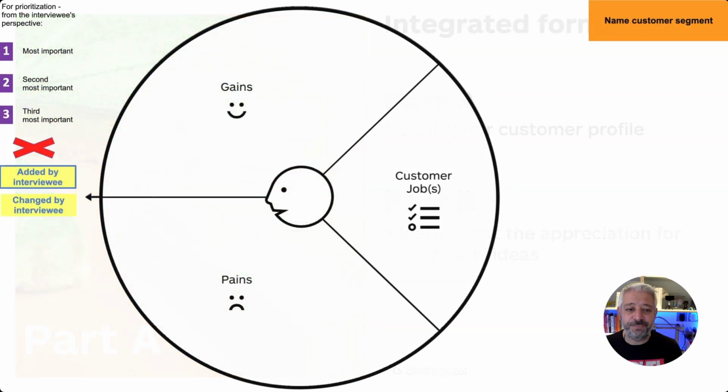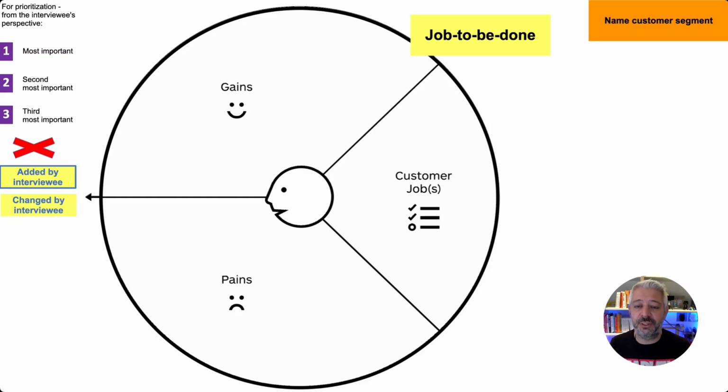So how does it run? If we take a more traditional viewpoint, this is how we used to do it in PowerPoint. You have the customer profile circle with jobs, pains, and gains. This is why we call it a system: you don't have to do a lot of preparation work to start having a conversation, once you've prepared the assets in Rapid Visual or on any other platform like PowerPoint, Miro boards, or Mural. You have your own master customer profile and you use that as triggers to have that conversation. What is a trigger?